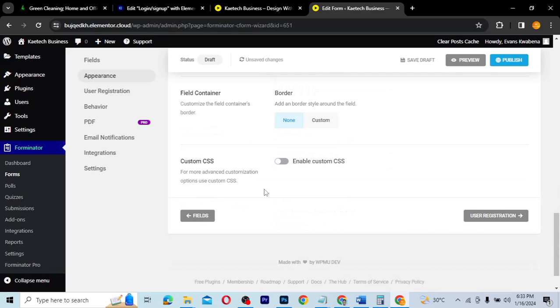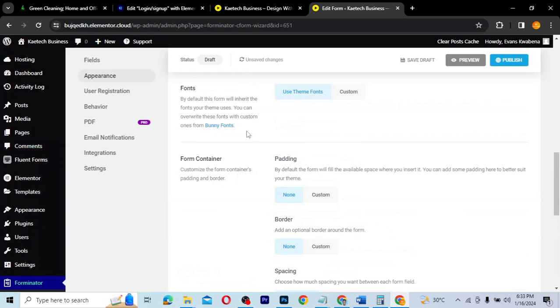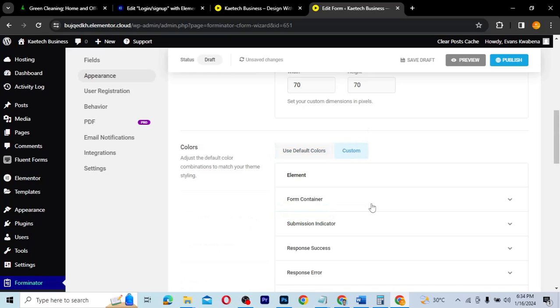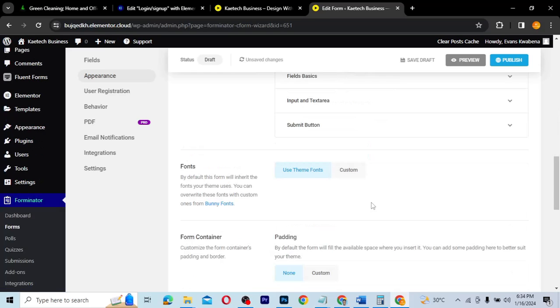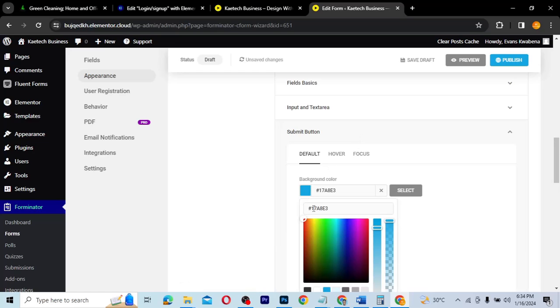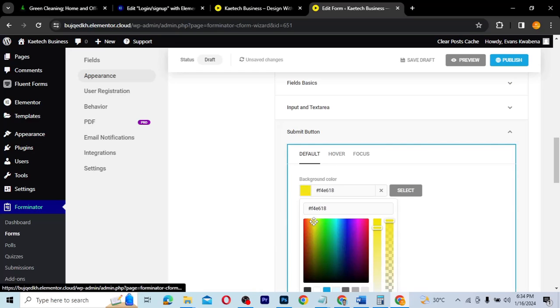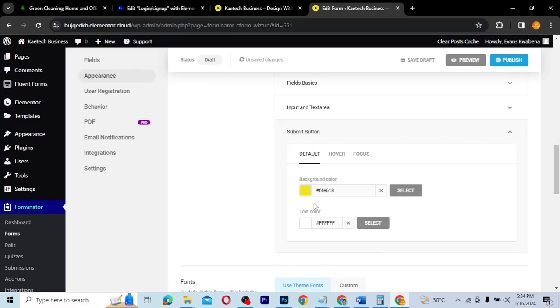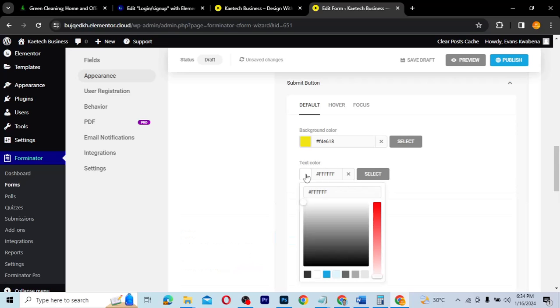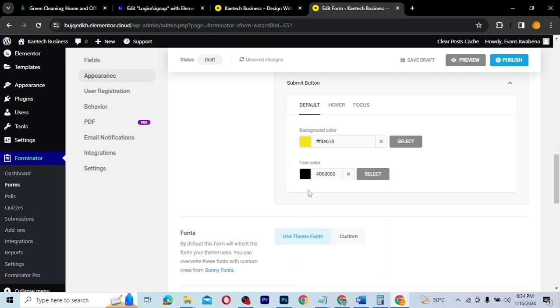I'm going to go ahead, and where I see colors, I click on custom over here, and then we scroll down, click on submit button over here, and change the colors for it. So I'm just going to use this color. Now I should have copied the previous color down so that it will definitely match, but I'm just going to use what I'm using now, just for the video purpose.